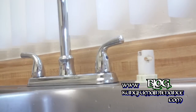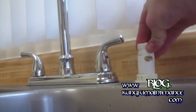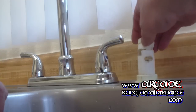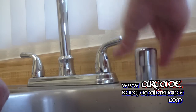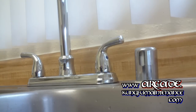Now we can put our disposal back together and our air gap back together. Put this cap back on — it just squeezes. Some of them you'll have to check the particular direction; this one can actually go either way. Make sure it's snapped into place. Set the air gap back on, get the flashlight out of the drain, and now we're ready to test it out.